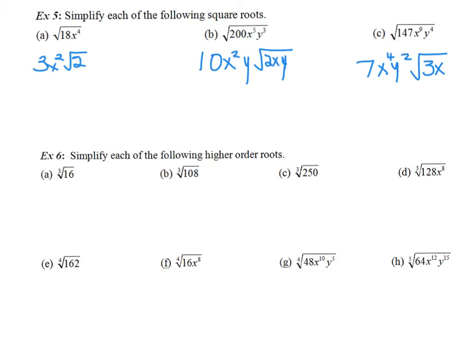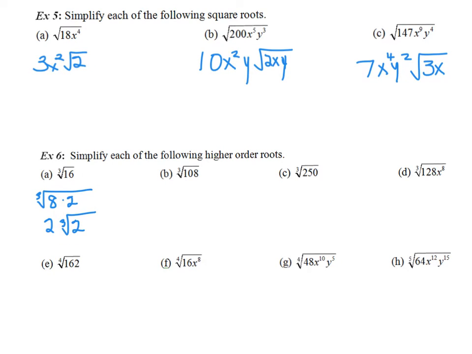Now, we can use a similar method when we're simplifying with higher order roots. So that means bigger than square roots. So for example, if I've got the cube root of 16, some of you recognize that 16 has a perfect cube factor. 8 is a perfect cube. And then we're going to say 16 is 8 times 2. Well, the cube root of 8 is 2, but that would then leave me with the cube root of 2 still underneath the cube root sign. For this, make sure in your final answer you include that cube on your cube root.